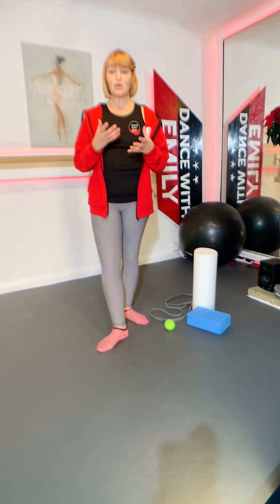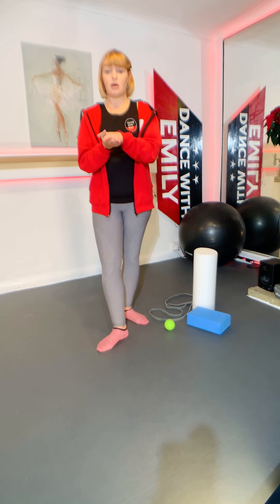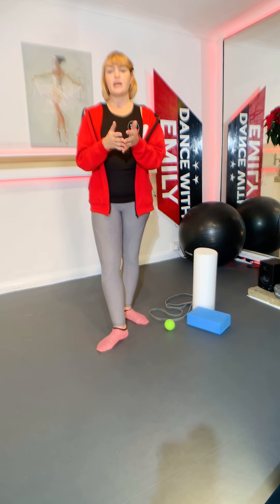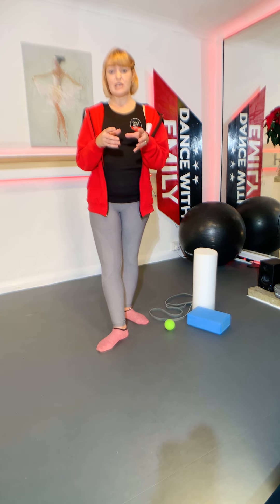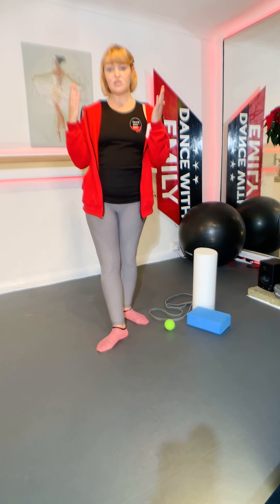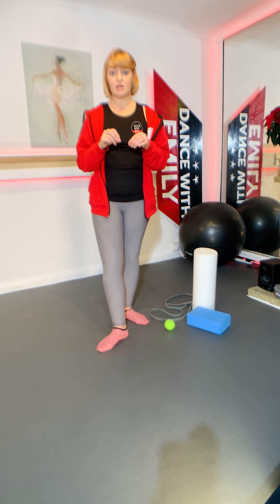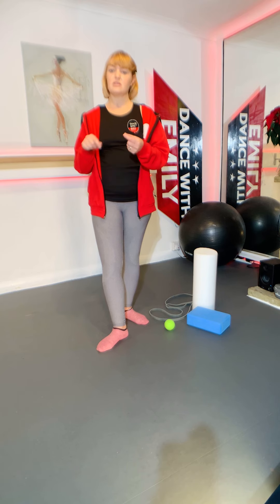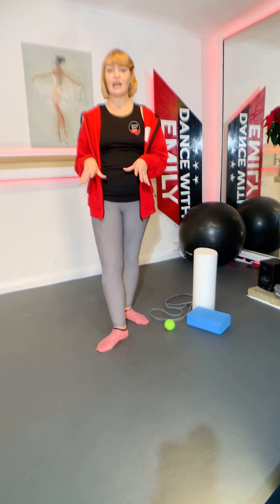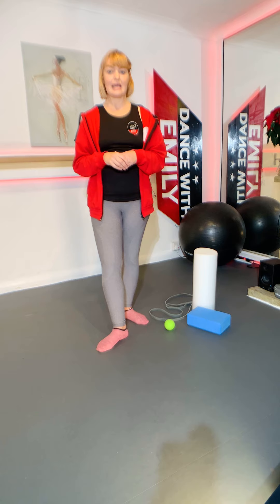If you're somebody that has an ongoing foot or ankle problem, make sure you're okay to do any of these exercises before you embark on them. If you're struggling to find the right person to help you, go to a foot specialist — see a podiatrist. You wouldn't go to a doctor for your teeth, you'd go to a dentist because they're specialists. That's what podiatrists are: specialists in the lower leg, covering everything from biomechanics to skin to surgical procedures. If you're struggling to remedy a problem, go and see a podiatrist.